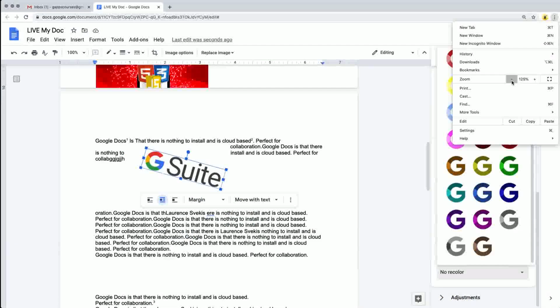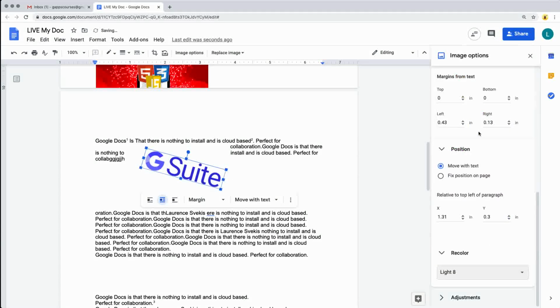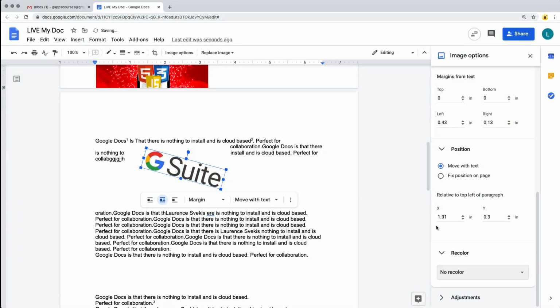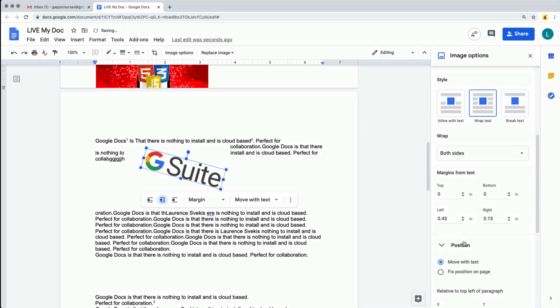And again, I've got to resize this because the pop-up window is not showing up exactly right. So I can do different shades of it, and I can do a grayscale, and I can update it. This is only going to be in this interpretation of it. It's obviously not changing the original, and you can always go back to the no color original. There's also adjustments here. So if I want to set some transparency, I can update the brightness. I can update the contrast of the image, and there's also a button at the bottom that will just reset it back to whatever the defaults were.